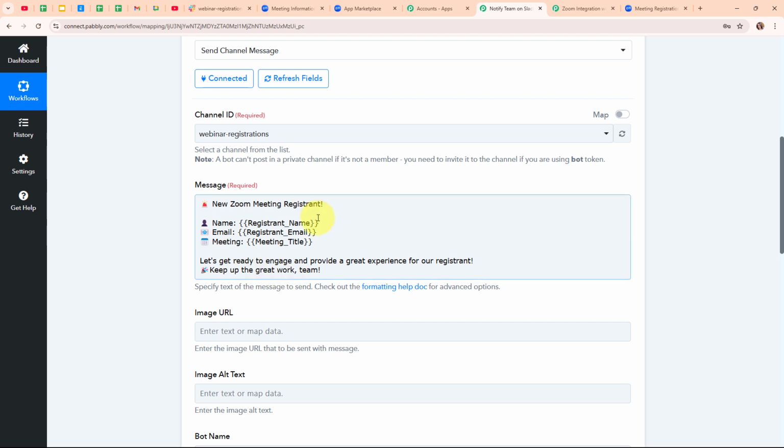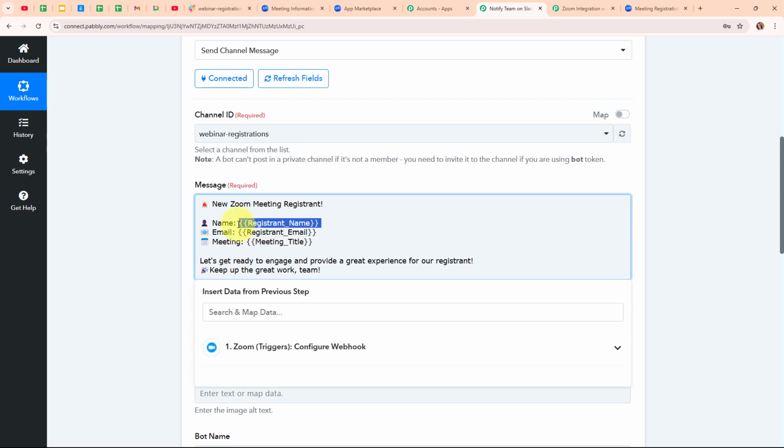This is the message which I want to send, and you can see I have used variables in place of the values for name, email and meeting. Now I'm going to replace these variables with their values. Instead of entering these details manually, I'm going to map the data. Mapping data means inserting data from a previous step. That means I'm going to map the data from the response that I received in my trigger step. Mapping makes the text dynamic, so that whenever you receive a new registration in Zoom for any other webinar, this previously existing detail will automatically be updated with the new one.